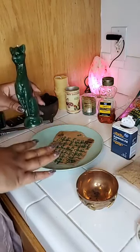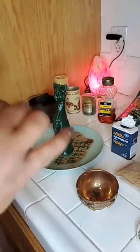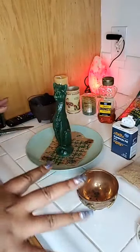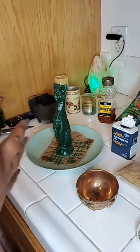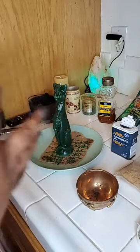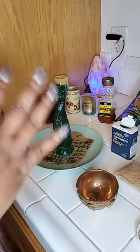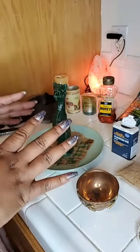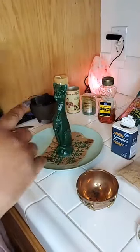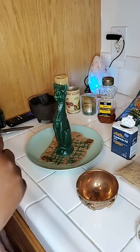So there's a few ingredients that you're going to need. Now, there are some things that if this is all you have on hand, it's perfectly fine to work with. You guys know how I roll. I tend to always kind of spice up my rituals and I add extra ingredients, but that's because I have them on hand. So I'm first going to show you what you can use that you probably have, and if that's it, that's fine. And then I'm going to show you some optional ingredients that you can add to this ritual.